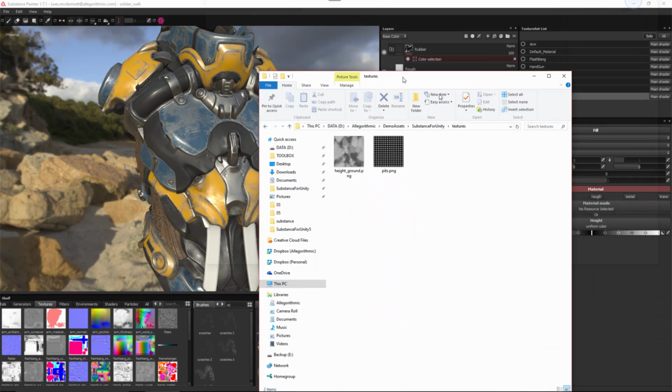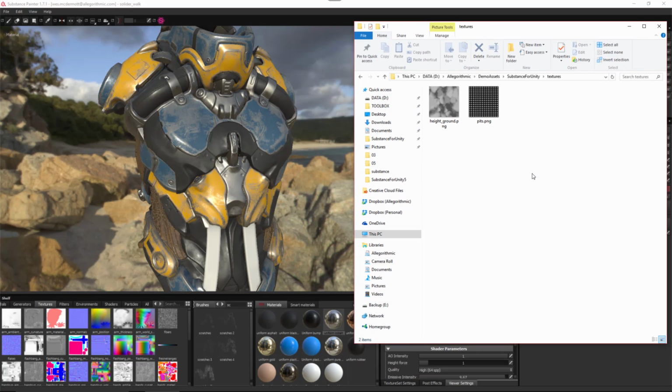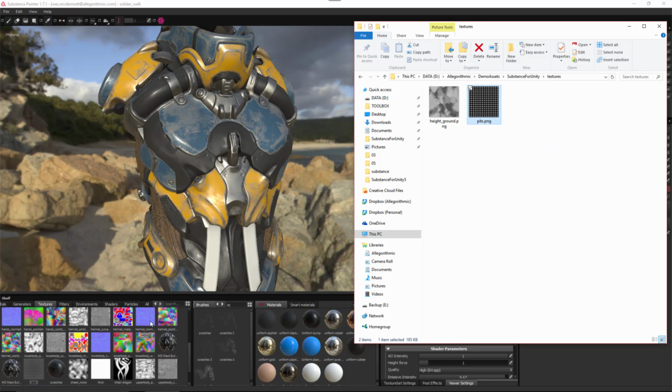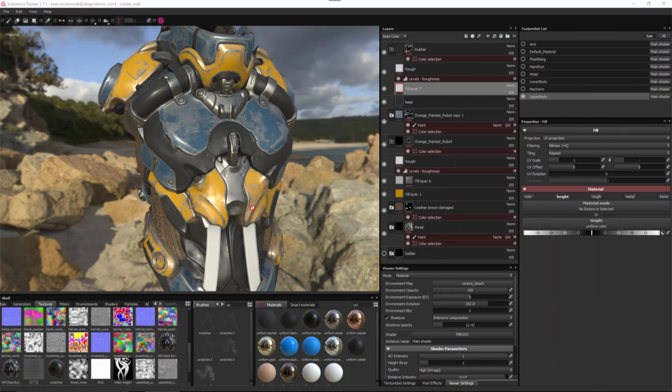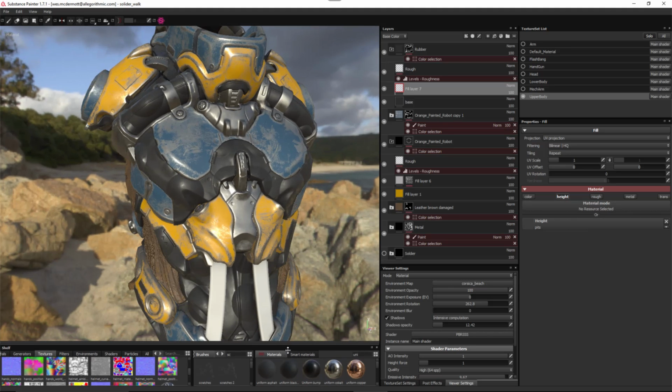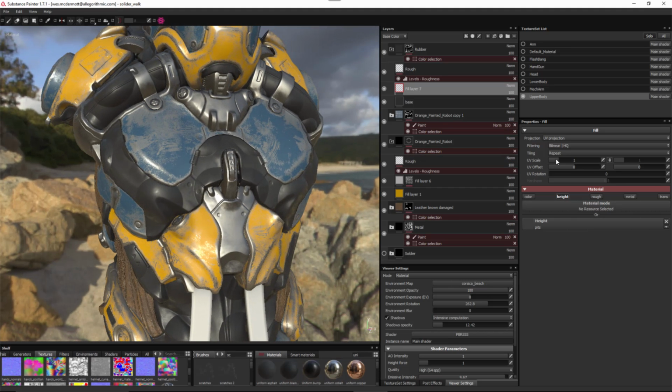So here I'm going to come over to this window explorer, and I have this pits texture. Now this was just a noise that I created in Substance Designer, so I'm going to drag and drop this here into my texture. I can either utilize this texture by clicking this height button and scrolling through this list to find it, or even easier, since it's here in my texture, I can left click, drag and drop it right here onto this button. At default, it's way too large, so we're going to tile this. For UV scale, I'm going to adjust the tiles until I get something like this.